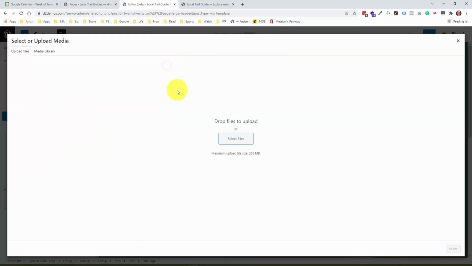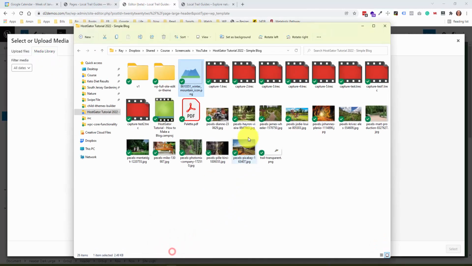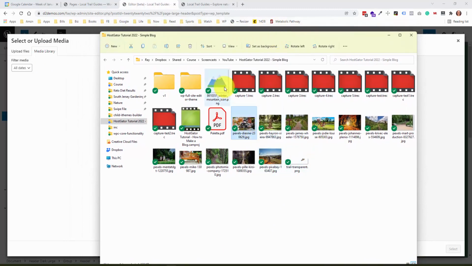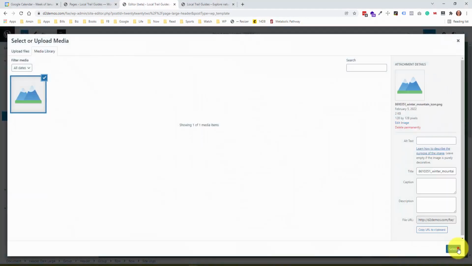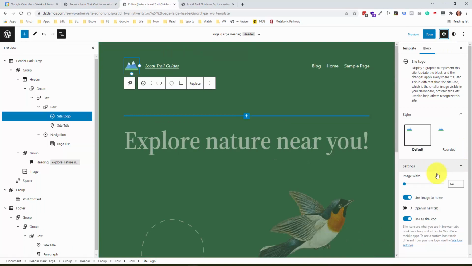They're showing us the upload button, and I already have, actually, I don't think I uploaded anything yet to this. I did that to one of my other test installations. So I got a folder here with some of my images. I grabbed some free stock photos along with this free icon that we're going to use for the logo. So I can select that. And if we bring up the settings, you can see how you can edit that. You can change the width, whether or not you want it to link to the home page.